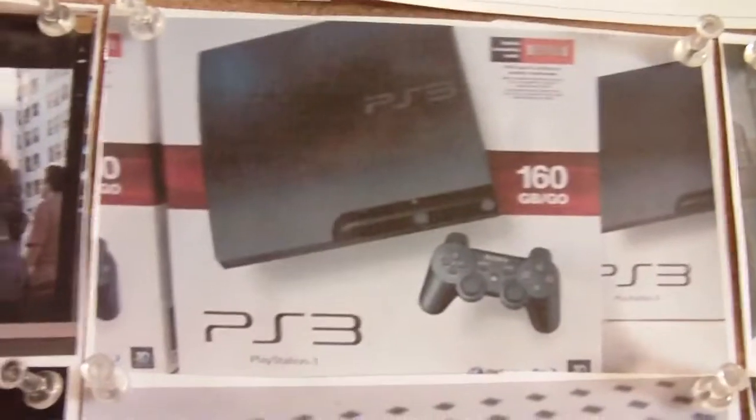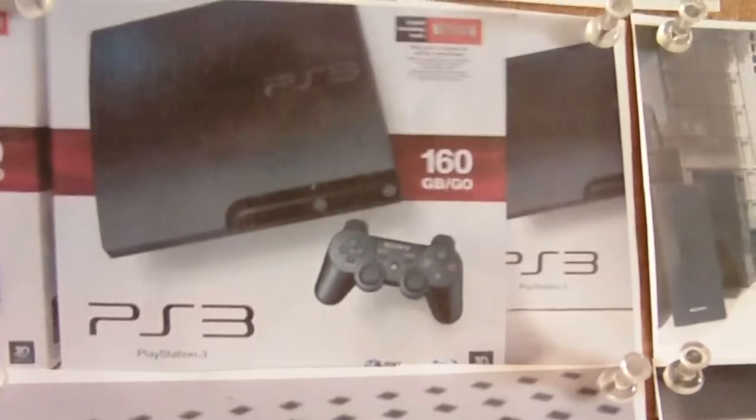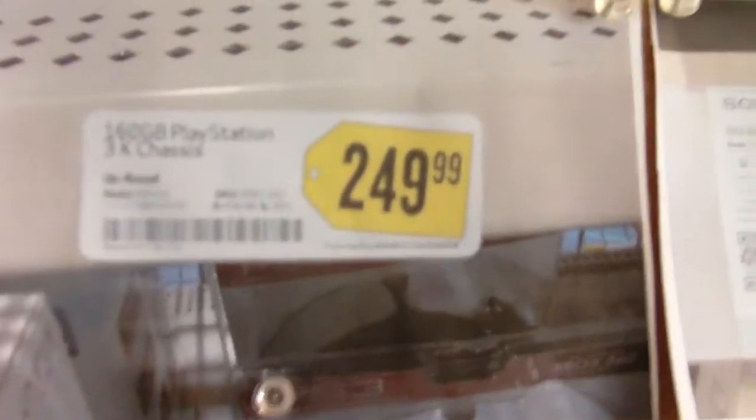Here's the Google TV by Sony. Not that I'd get this one, but it's a 40-inch screen, 46-inch screen. And this is an example of a medium goal. Now I've actually put 3 goals here, 3 different items that I want for this medium goal. We talked about that. A Sony PlayStation 3, that would be the Blu-ray player for me, but the gaming system for the boys.